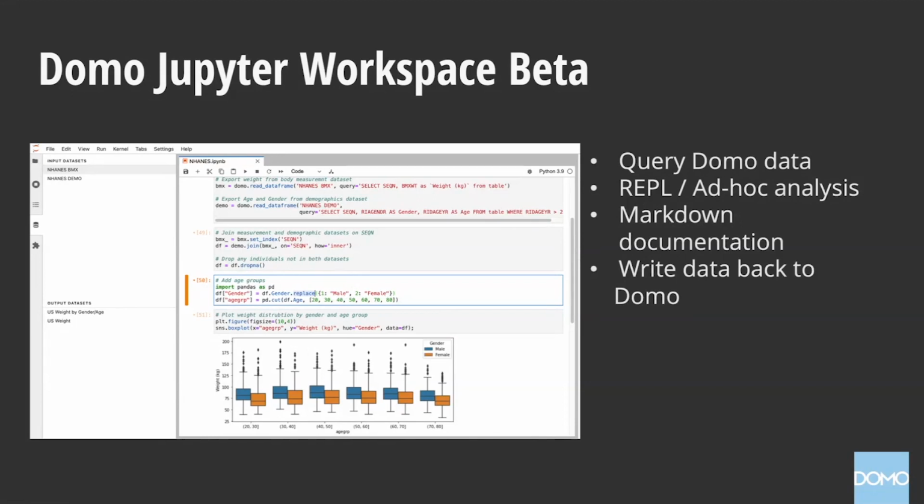We're also going to assign each individual into an age group. One thing I skipped is making sure that we're joining our two data sets on the sequence number, which uniquely identifies an individual so that we can join our two separate data sets. And lastly, of course, we're going to chart our data. Here we've got our distributions of weight grouped by both gender and age group.